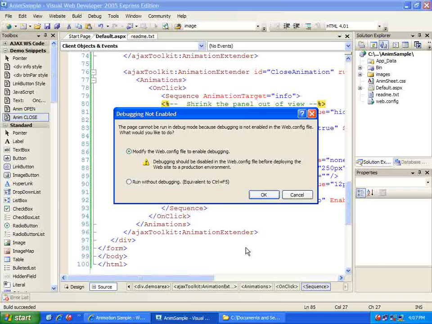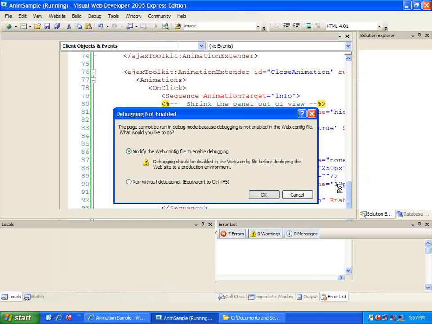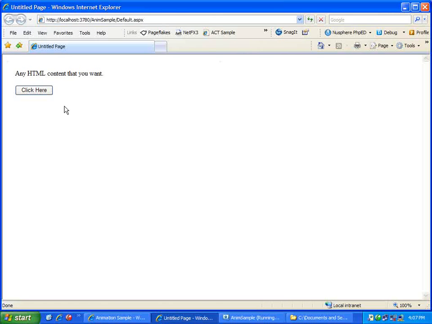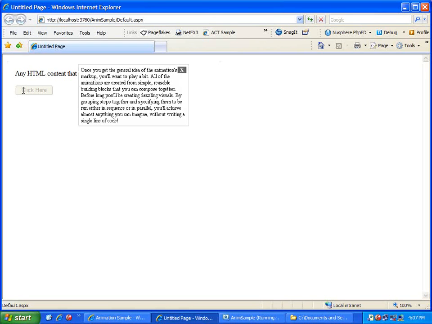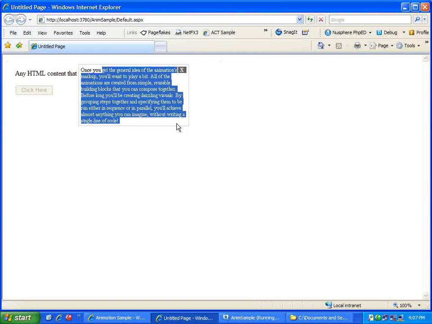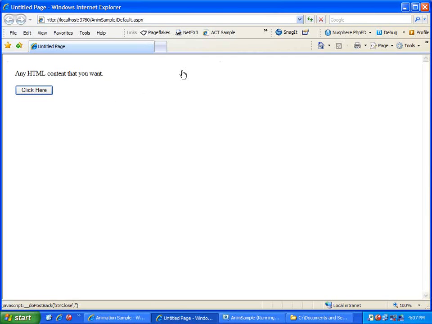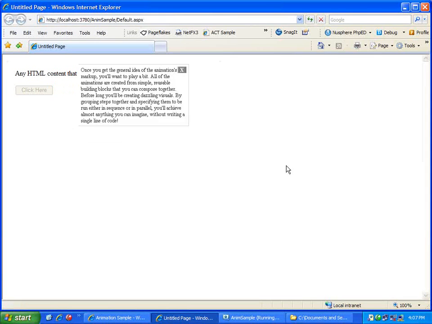So now let's go ahead and run. And here's our default display. We click on the button. Notice that the animation sort of flows out. Here's my markup. In our case, just text, but again, it can be any HTML that you want. Click on the button. There's actually a mouse over event that you can trap. So in addition to showing the tooltip, you can change the colors as the sample that ships with the toolkit shows. Click on that, and it shrinks and disappears, and then this button gets reactivated.